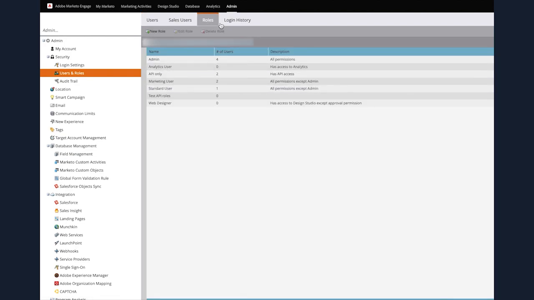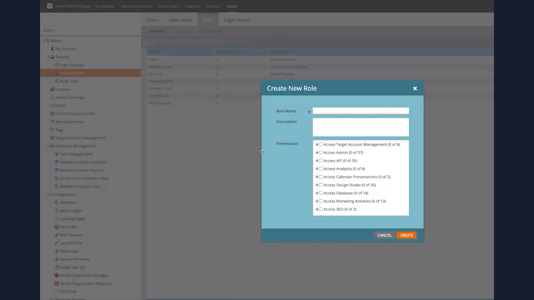To view the roles, you can click on the Roles tab and see the ones available. You can create a new role by clicking on this icon here, where you can see a list of permission sets for the new role that you want to define. For instance, we mark the Target Account Management tab for the new role.